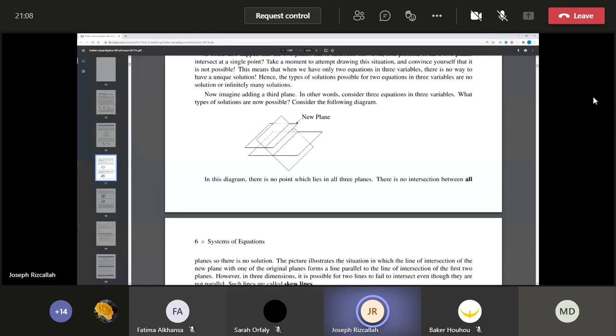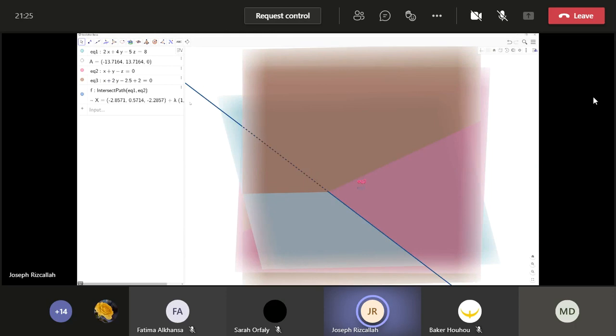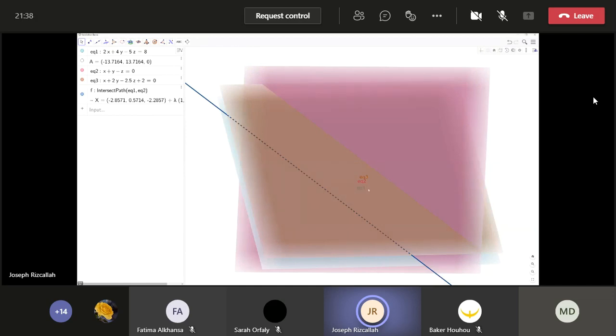I can show you an example in Geogebra, and to keep it simple, look what I'm going to do. I'm going to cheat a little bit, but I'm not going to tell you how I'm cheating. Okay, but I will cheat. 2.5, let's say, plus, I don't know, maybe plus 2. Okay. And now let me see, did I do it correctly? Let me check. I think yes. Minus 2.5 z. Oh, okay, I missed the z here. That's why I got something wrong here. Z. Okay, now I think I have it. Okay, so now let me hide the third plane.